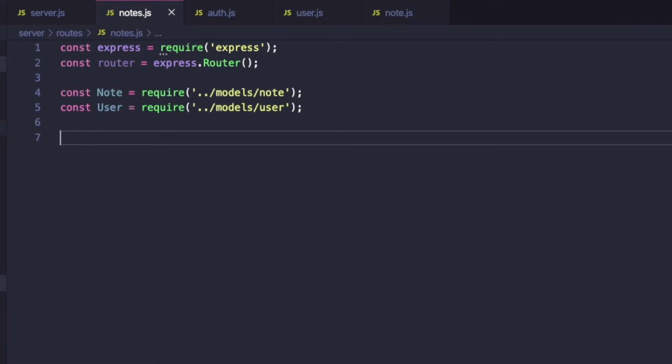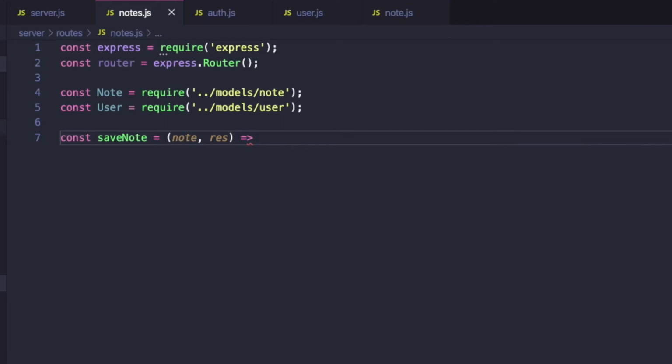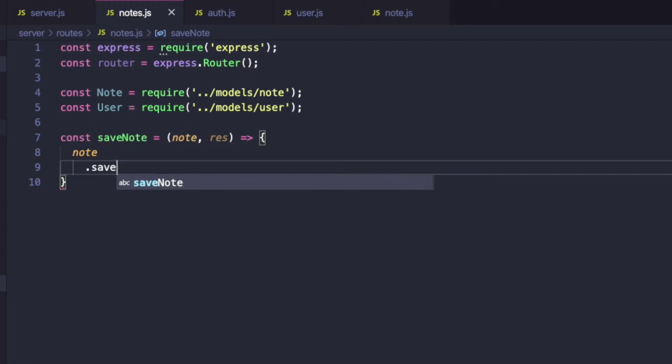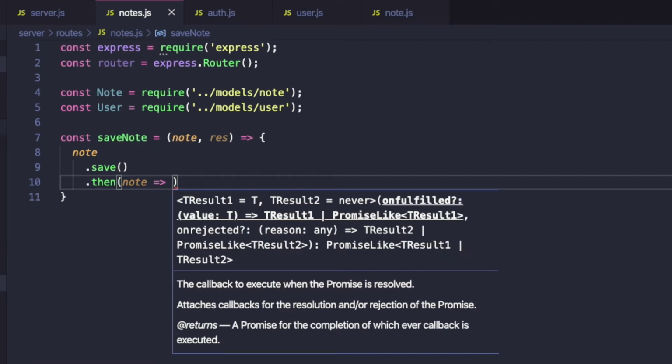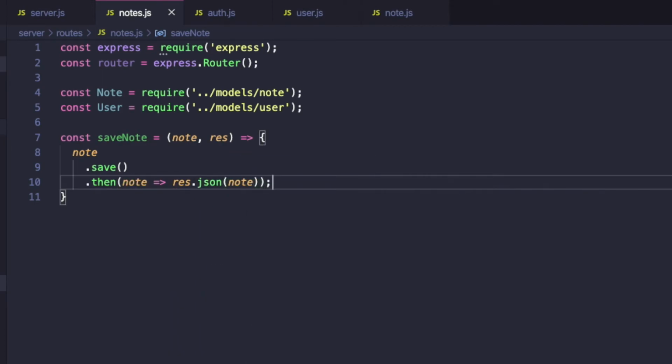All right. So now I'm going to create a helper function. So we're going to say const save note is equal to the note we want to save, and then the response object that we want to use to send a response. And then inside of this, we're going to say note.save.then note, and res.json note.